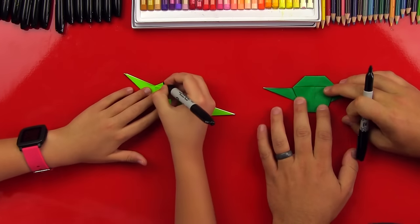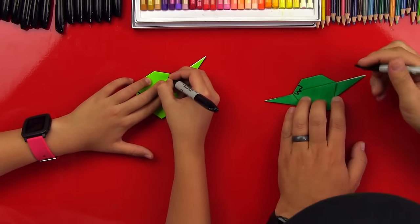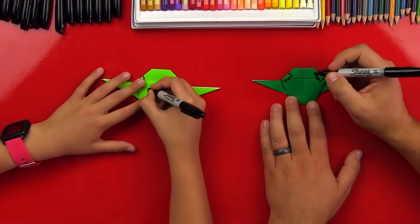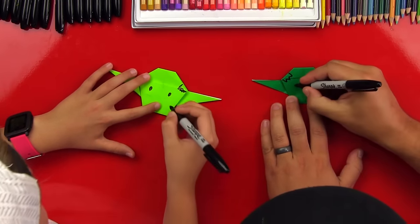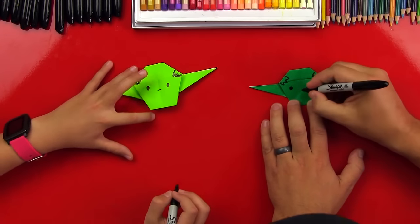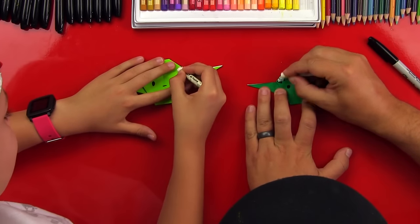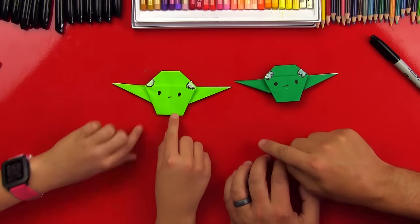We should draw his little hair. He has hair right above his ear. And then we're gonna do one on the other side too. And then let's draw his eyes — just circles. I'll watch you and then I'll do it just like you. And then his mouth like that. You know, we could use white right here since he has white hair — we could color white over his ears. Oh, I like it. This is such a cool idea.